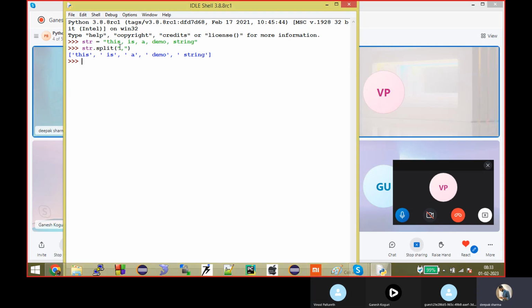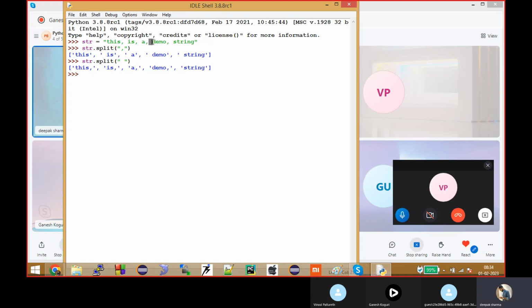It can be more than two. It can be one only. It can be two only. It can be anything. Like for example, if you are having this string and we are going to split it on the basis of space, then it will be like this. This is a string now. This and comma is a string. Comma and a is a string, and demo and comma is a string. Same with the last string, because the whole string is divided with space.